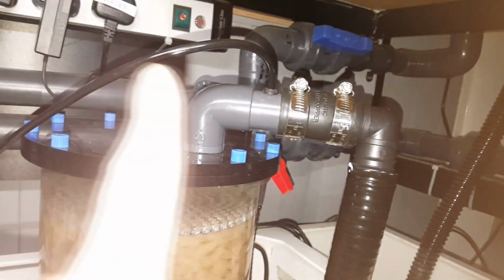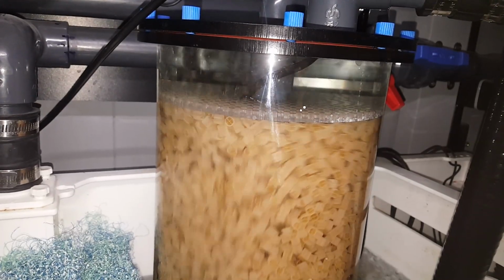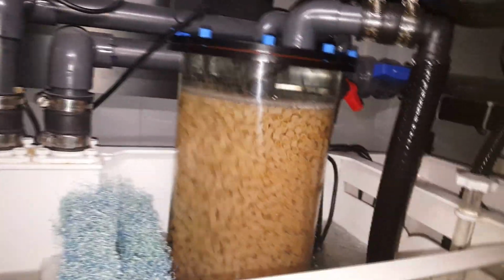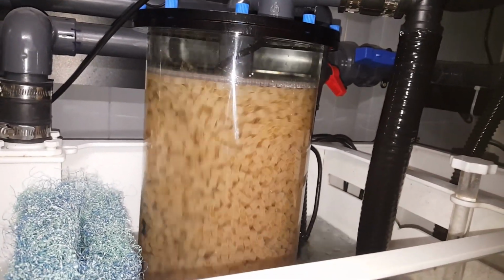So basically the air line goes into there, down there, and I don't know if you can see it, but you can see where I've drilled a bit of a bigger hole in the grill so that it goes in, and you can see it's moving it about. In fact, you can maybe see it just down there, maybe just under the water, so you can't. But yeah, that's bubbling away. I have taken out, as a result, about 3 to 4 litres of that.